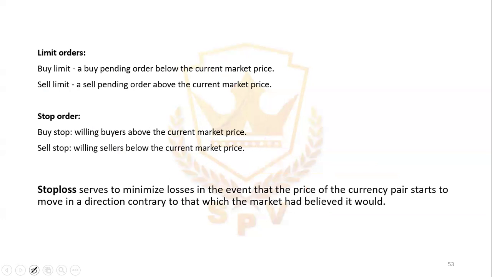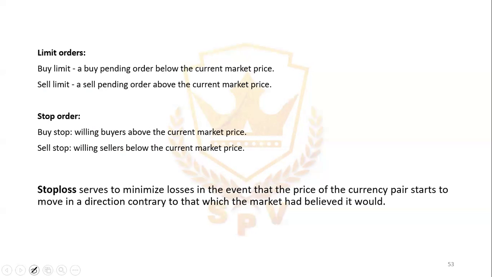So these limit orders, these buy stop orders, these sell stop orders are mostly used by people who are not in the market all the time. So you do your analysis, you anticipate your zones, you anticipate that price reaches this level and then it will do this. Therefore, you put a pending order there and you leave it be. So it is mostly used by those who are occupied by other work, and therefore they cannot be in the market all the time.